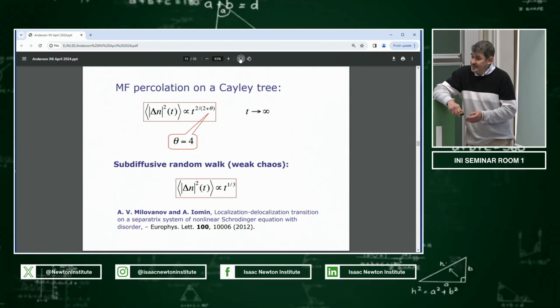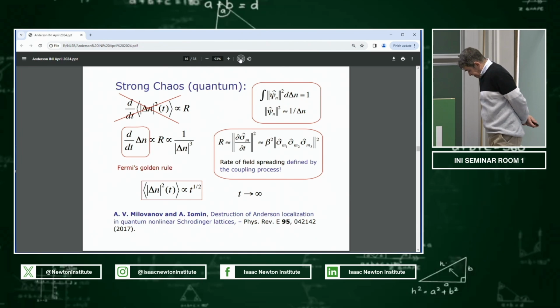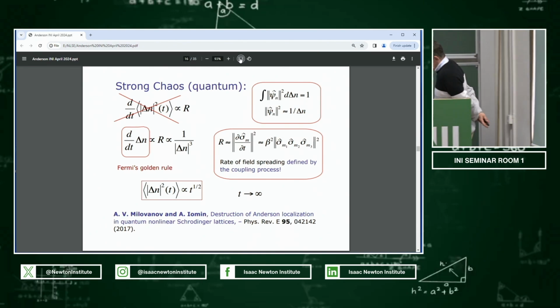All of what is above the percolation threshold will correspond to something that one may call strong chaos, with the reservation that it is still not fully developed chaos. But anyway, there is a threshold behavior here, and the threshold behavior gives you 1/3 scaling. So that was our first paper with Sasha from 2012. Apparently, it got quite some level of citation. I mean, this model was fairly simple, and people understood the idea of percolation on a Cayley tree and why it gives the 1/3 scaling. So this is the first part of the story.